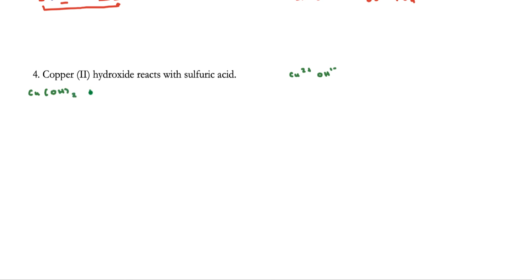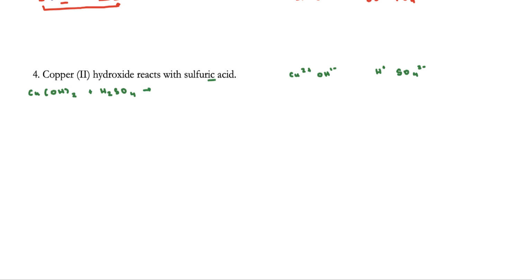Right, for figuring out the formula for sulfuric acid, remember ic is ate. So this comes from sulfate. If it were sulfurous acid, that would be SO3, sulfite. But this is from sulfate, so I've got hydrogen needing to cross with sulfate here. So the formula for this guy, when I cross my charges properly, is going to be H2SO4. So that's my acid. Copper 2 hydroxide is my base.